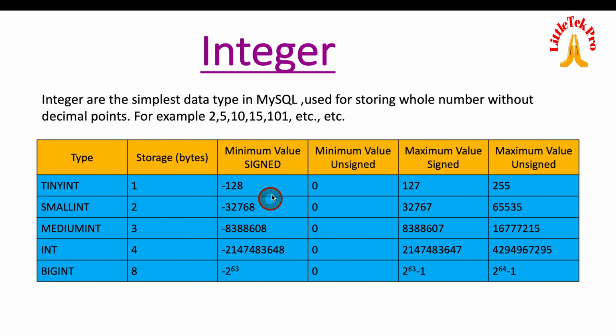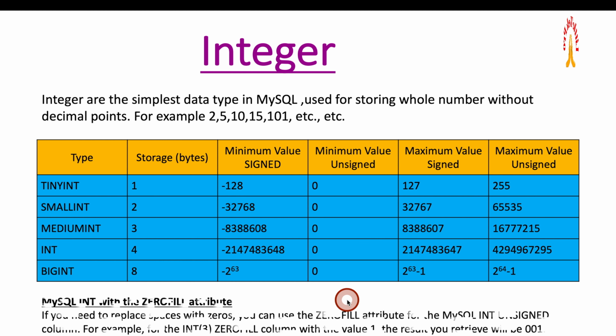And there are signed and unsigned values. Unsigned can store only 0 and positive values, but signed can store 0, negative, and positive values. With unsigned, you can store, for example, the age of a human being. Basically, it can't be negative, right? So it should always be positive. If you know a data type is always positive, you can define it that way.